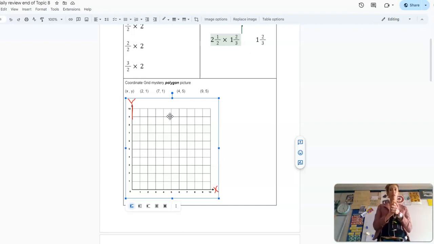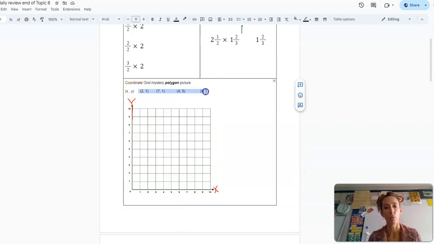And now if we're plotting points, coordinates, and I say go to 2, 1, it's right there, X, Y. I first go on the X-axis. So I move to the right 2, and they literally move, and then you go 1 in the Y direction, which is either up or down. So yeah, it's like another lesson to give, but it's something that you could stand up and they like it, and then they get to plot.